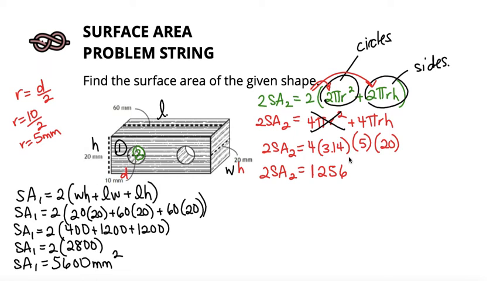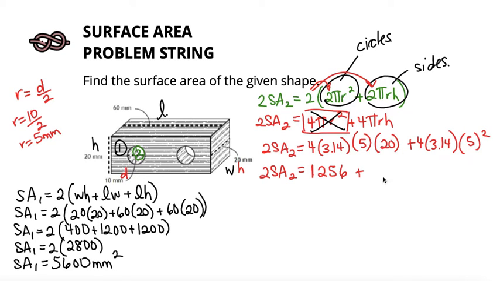Now, I also need to think about, I was a little bit premature in terms of eliminating this altogether because I calculated my circles into my surface area of shape number 1. So I actually have to go back and think about what these are. So I'm actually going to calculate this measurement. Let's add this here. So I have 4 times 3.14 times my radius, which is 5 squared.